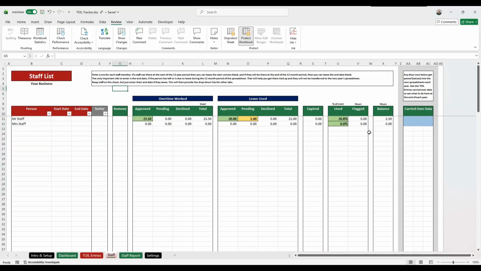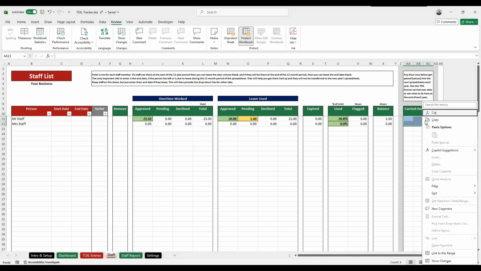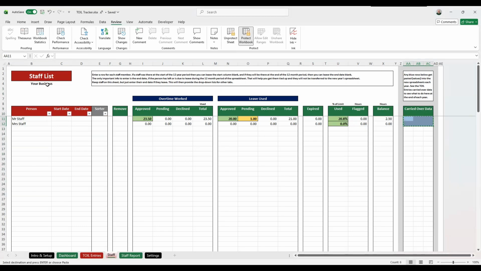When you come to the year end, you can see here the blue section. There are two staff they're going to copy. So when you come to the new year and you open up a new spreadsheet for the next year, you can copy the blue from year one, copy that, and then paste values into the red section of year two. So this is the next spreadsheet. What that will do is, underneath this blue are hidden all of the staff members that are actually going to go through to the next year. So you can copy and paste value and that will bring up all your staff.